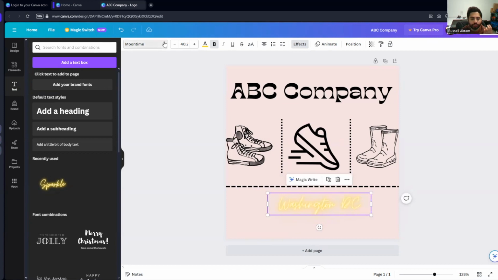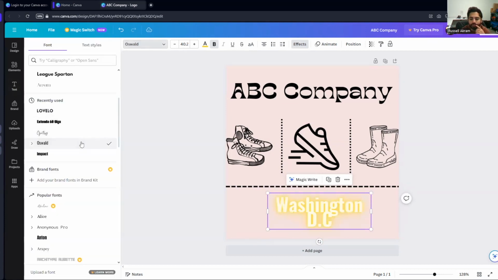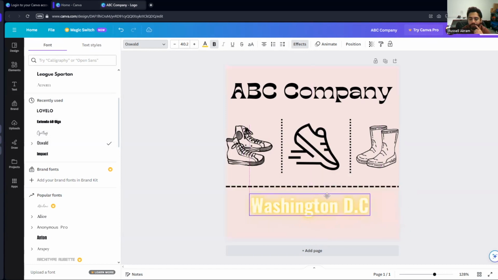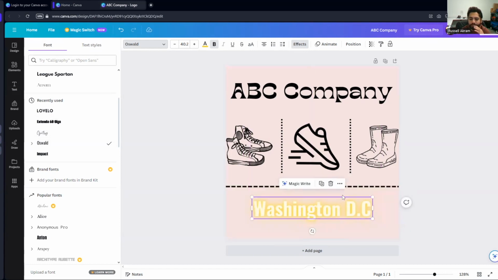Yes. So we want to change the font back to this. And now you can see it's more prominent and it's flashing. And people are gonna read this thing first before they go and look at any other thing when they look at our logo. So that's how you can use the sparkle animation in Canva. That's just the basic rundown for this platform.